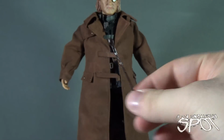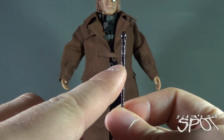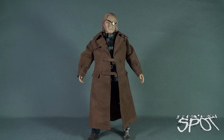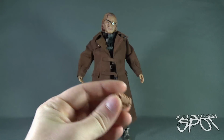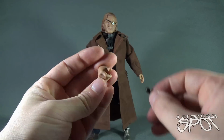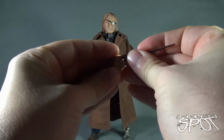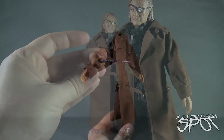The dark brown is very nice, as well as the silver. You may not be able to see it, but there's a silver trim on two sections of the wand here. To have Moody properly hold his wand, luckily they give you also an extra hand. The hands that they currently give him when you get him out of box are relaxed palms, but with the extra hand that they give you, it's perfect. You just do a little bit of adjusting. It is perfect for holding the wand. And you get something that looks like that.